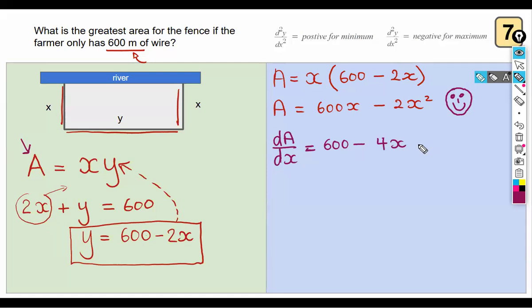Now, whenever we're trying to find maximum or minimum, when you differentiate the first time, we always put it equal to what? 0. And of course, there's only one letter to solve for here. So could you all quickly solve for x? I'm letting you all know if you do it properly, you will get a positive value for x. Solve for x.